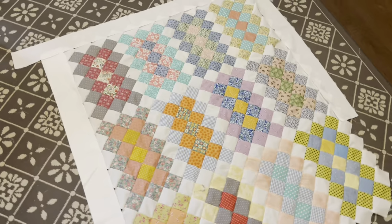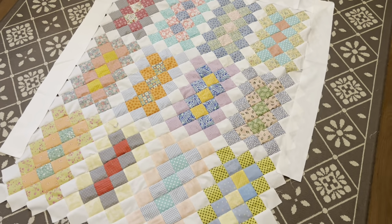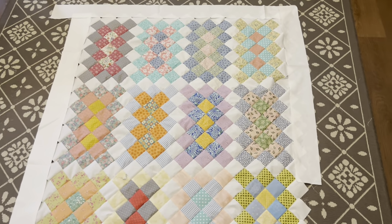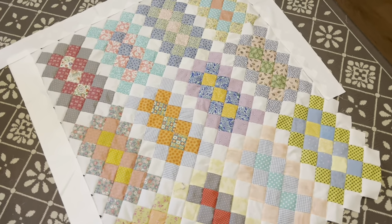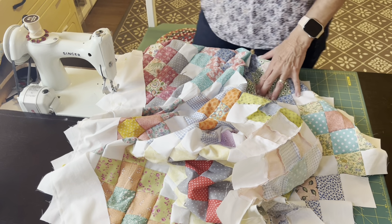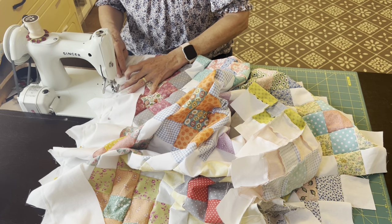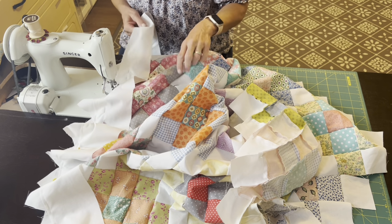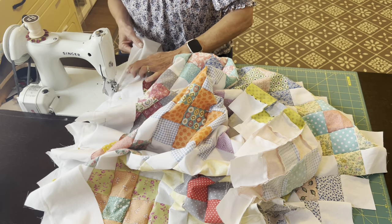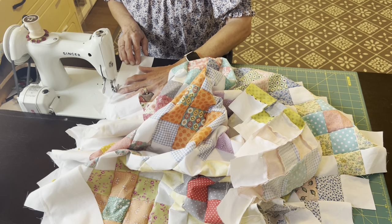Once I had my quilt top complete, I decided to add a border, and these border strips are 3.5 inches. And before trimming the sides or the outside of this quilt top, I am going to add the border right along those squares. I'll have some triangles hanging off the edge, and I'm going to wait until after I sew the border on to trim off those excess triangles. I'm laying that border strip right where my seam ends, where those two squares come together.